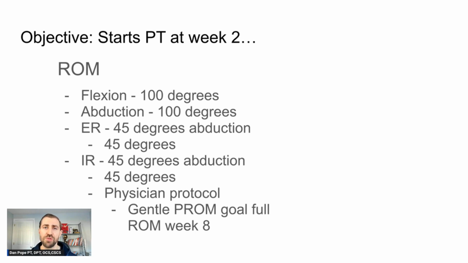And essentially, the physician protocol, so Doc Rock was cool with gentle passive range of motion, right? And basically until around week 8. So Dr. Rocket really wanted gentle range of motion for the first 8 to 10 weeks-ish. He didn't want to push things too much. So it was pretty conservative in the start of physical therapy.